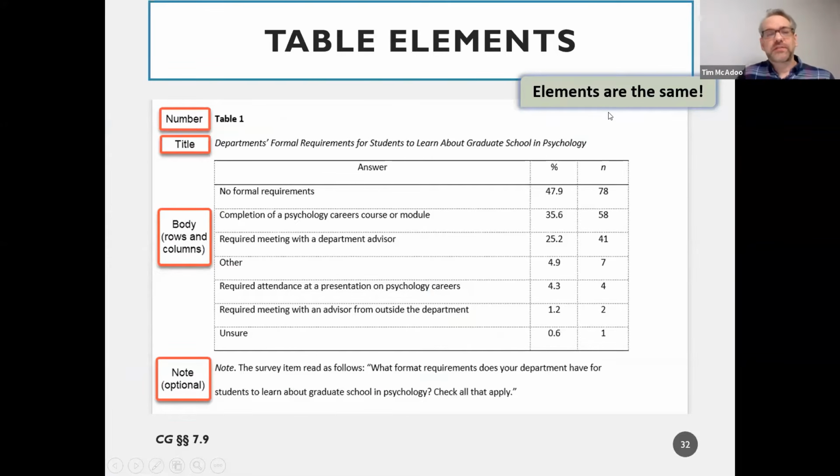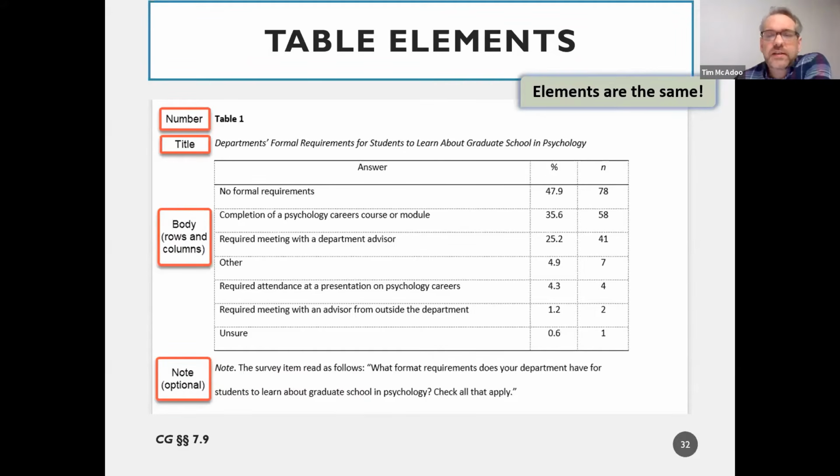Yes, tables and figures. So the first thing to note is that the guidelines in this presentation are about APA style. For tables and figures in particular, your school, your instructor may have different guidelines, and as always, we recommend that you follow those first. Second, we have tables and figures on our website, as well as in Chapter 7, lots of examples. And for this presentation, we have a series of slides next that show the elements within tables and figures, and then later I'll talk about the placement of the tables and figures themselves in the paper.